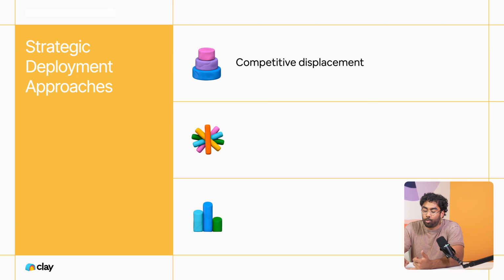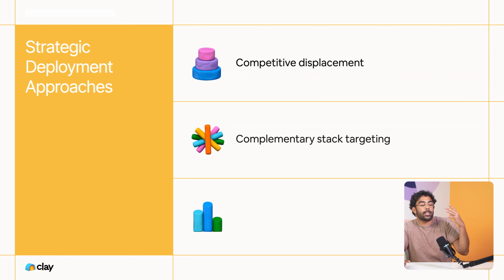And then we'll close on just a couple of strategic approaches you should be taking. You want to think about technology as an indicator of competitive displacement. Who are the tools that you stack well against? How can you go after companies that might be dissatisfied with those tools? Then number 2 is, what other tools do you integrate with best? What is the complementary tech stack, where if someone has another software tool in their bucket, they would love to see exactly how yours complements theirs?